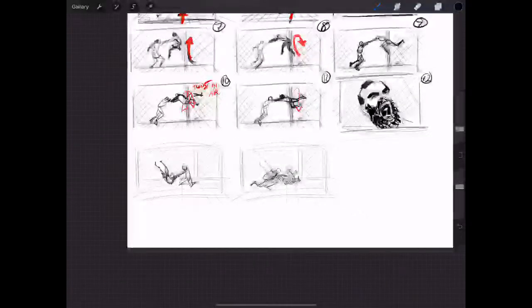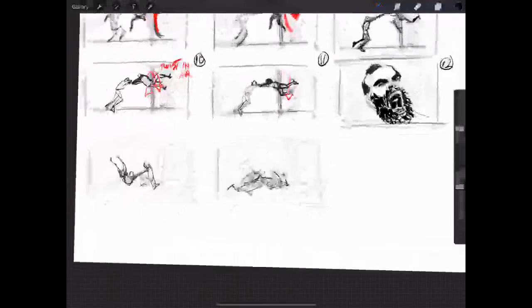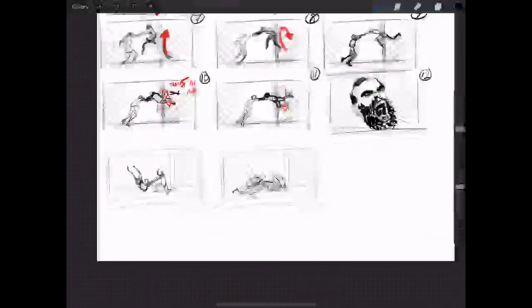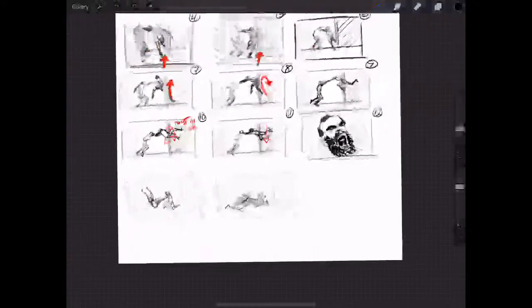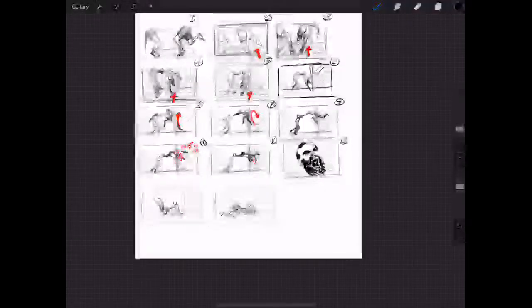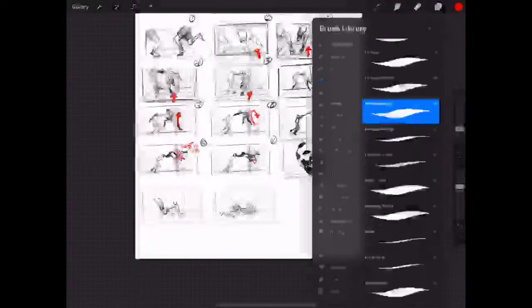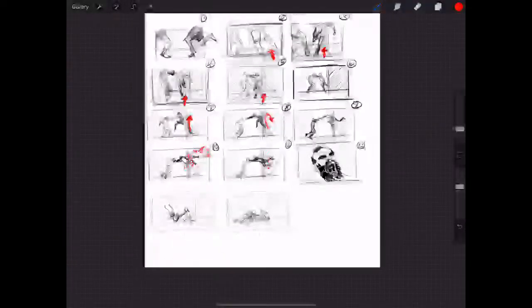All right. Yeah. So it's not really in proportion, okay? But we don't worry about that right now. What's most important is the actual sequence and the flow to get the basic idea of the shot and the sequence. The modifications and proportions, that's gonna come in the next step, which is the second pass.